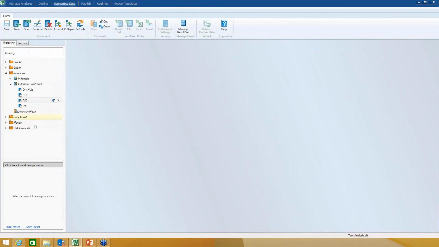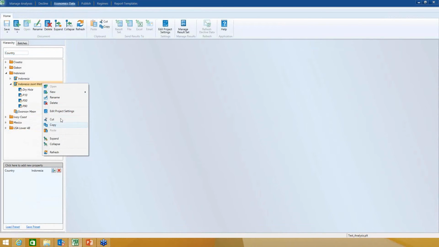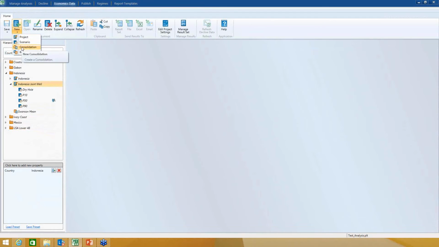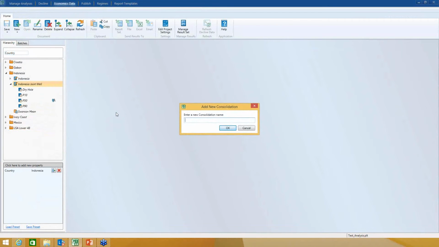So I'll close out of that. Suppose we want to do the Swanson mean. I'll simply make a new consolidation. I'll click New Consolidation, and we'll call this Indonesia Swanson mean.